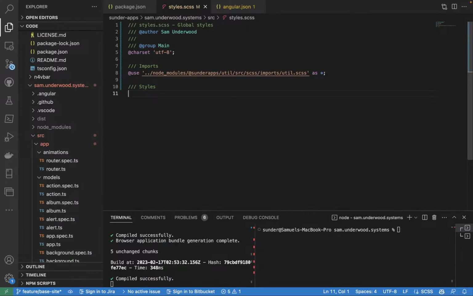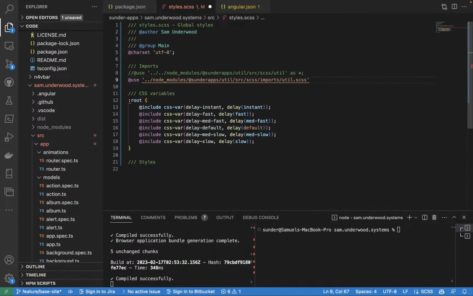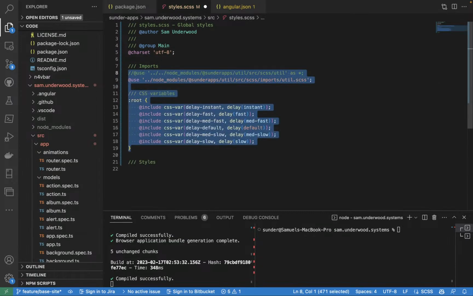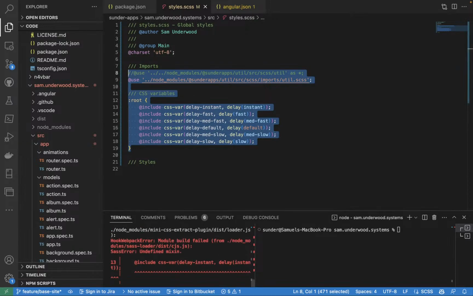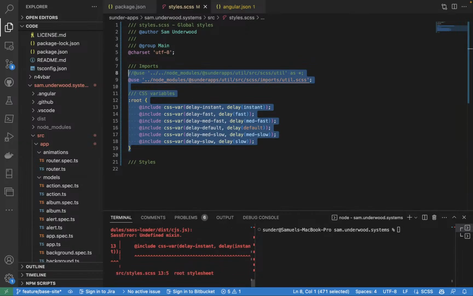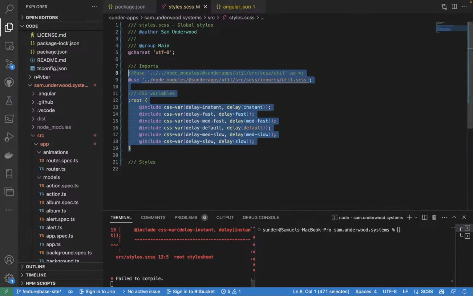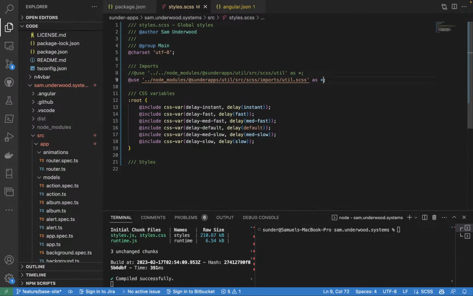So why didn't it work before? So this time that part still worked, but the mixin is undefined. I forgot as star. Aha! Why wasn't it working? Oh man. It doesn't matter. It works, we continue.